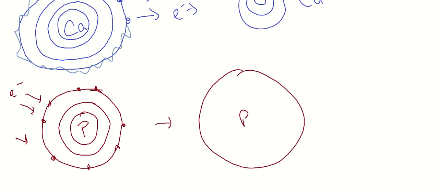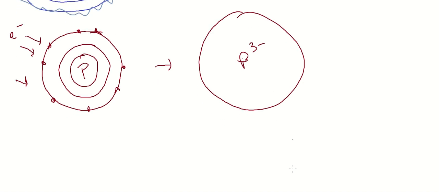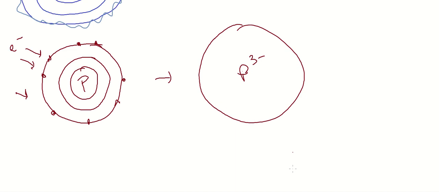That phosphide anion is going to be much bigger than its parent neutral atom because we just added 3 electrons. Now all those 15 electrons that were there before are going to have to share the 15 protons with 3 more electrons. Electrons repel each other, so it's just going to balloon up. It's just larger.